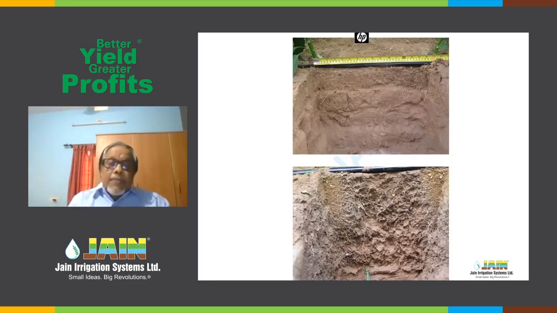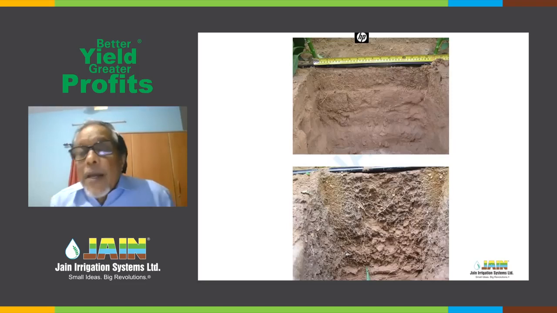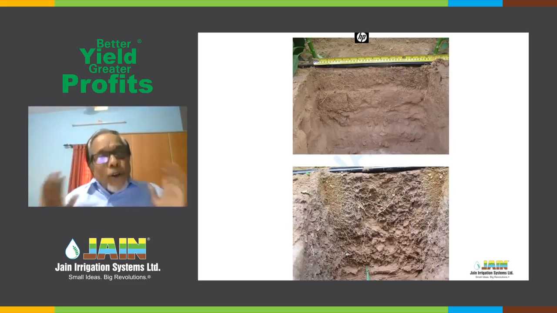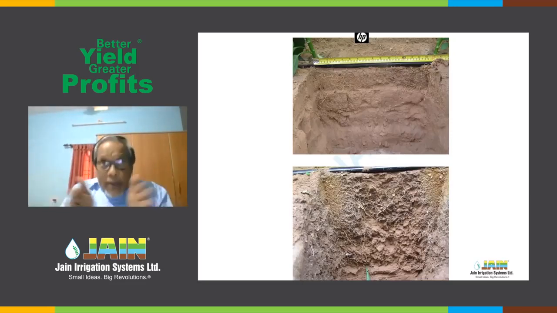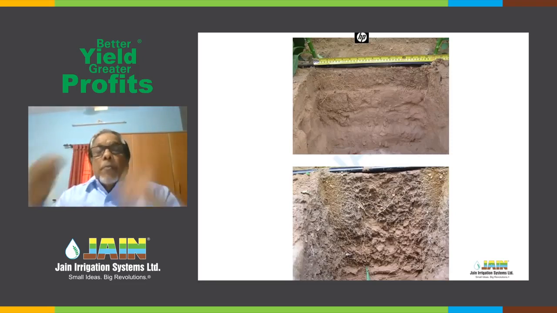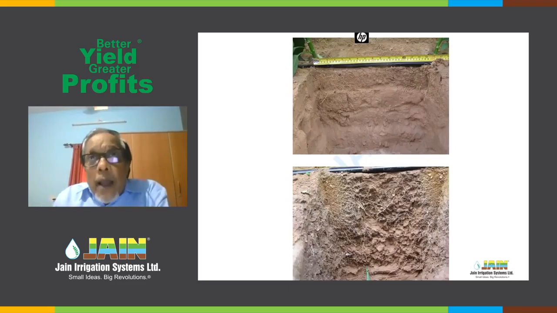Here, why I put this figure is to make people understand, because in many places I heard growers ask why the dripper of the drip line is not coming close to the plant. In a row crop, it is not required, because in a row crop you are actually not having point sources. Even though there are many point sources, they join, they coalesce, and you get a band of wetness. So plants can be there and the roots will be in the wet soil.